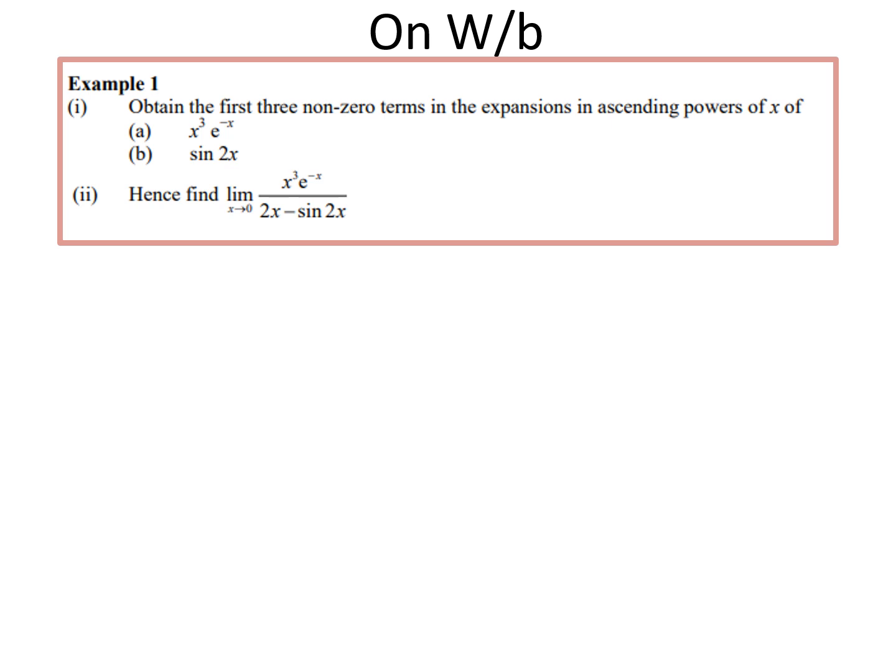So today we've got a starter question for you here. It says obtain the first three non-zero terms of the expansion in ascending powers of x. So here I'm looking for Maclaurin series. Hopefully you've been enjoying Maclaurin series with Glenda, or maybe even you met a bit of L'Hopital. We want you to use Maclaurin series on the first two, expand them, and then hence find the limit as x tends to 0.